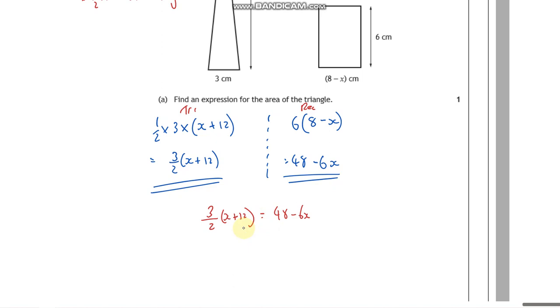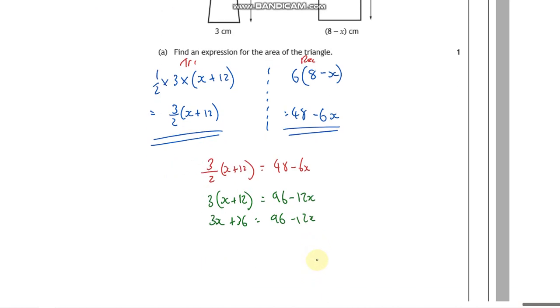Well, I think the first thing I will do is times everything by 2. If I times everything by 2, sorry about all these colours, by the way, it'll make life a lot easier. So 48 times 2, so that's 96, take away 12x. Then I can break out my bracket. And just to solve, all we want to do is get x's on one side, so that's going to give me 15x, and numbers on the other, that'll give me 60. So x is going to be equal to 4. Looks like a horrible question, and for all the marks you're getting, it's pretty awesome.